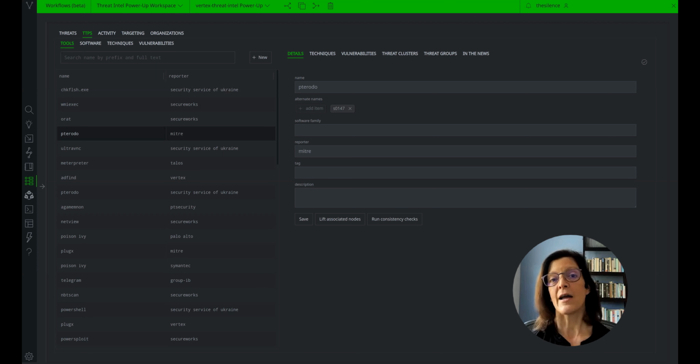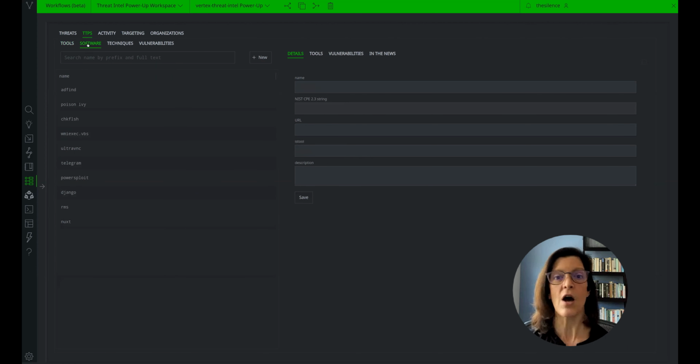As I identify malware families or tools that are more authoritative or that I'm more comfortable have been well-defined and well-scoped, I can promote those into software nodes and make them a little bit more official.